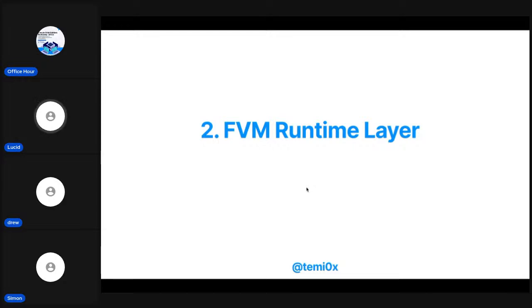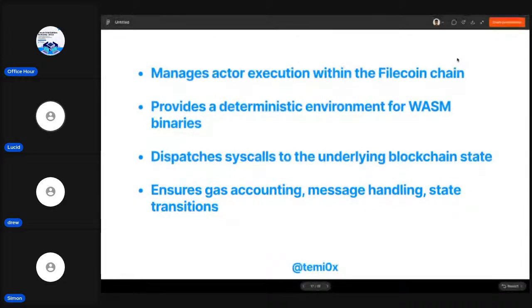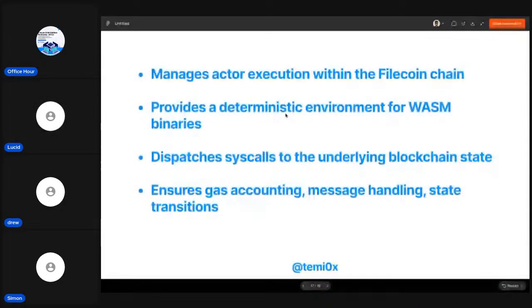Okay, so we have the FVM runtime layer, and this basically manages actor execution within the Filecoin chain. Every call you make to your actor is managed by the runtime layer.